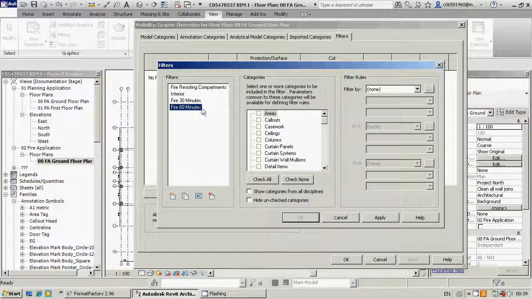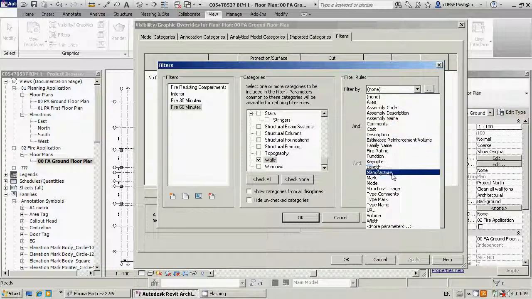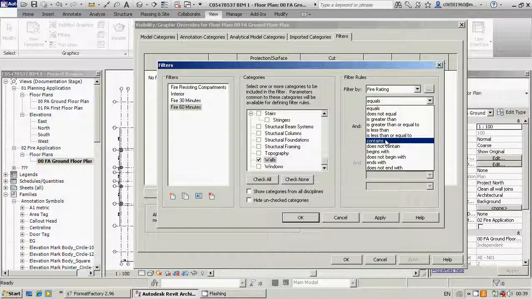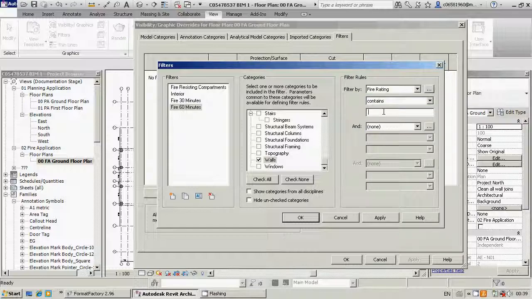The categories we want it to affect are our walls, so we're going to click walls. We want it to filter by the fire rating, and we want it to choose the walls that have a fire rating that contains 60.